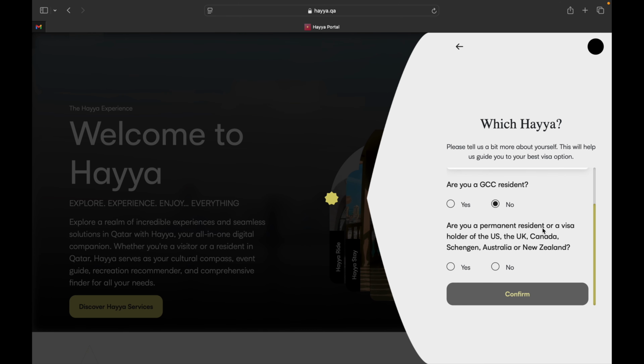And are you a permanent resident or a visa holder of the US, UK, Canada, Schengen, Australia, or New Zealand? Now, if you have either of these visas, as I earlier said, it ensures that your process is expedited and you can apply for what is called the A3 visa. So let's, for example, click on the yes.